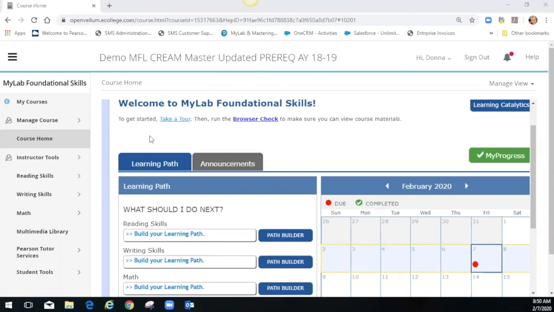What we're looking at here is the home screen, and this is what the students as well as the instructors see when they log in. As you can see on the left side, there are the navigation buttons for the students as well as the instructors. And there are a couple there that have a student with a line through that. That means those are only available to the instructors, so the students do not see this.